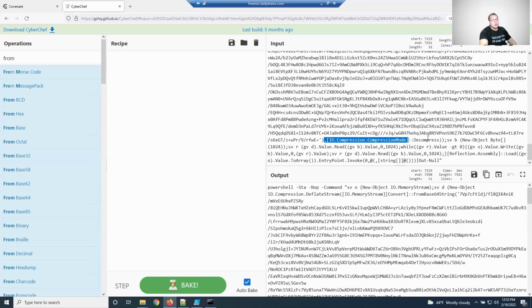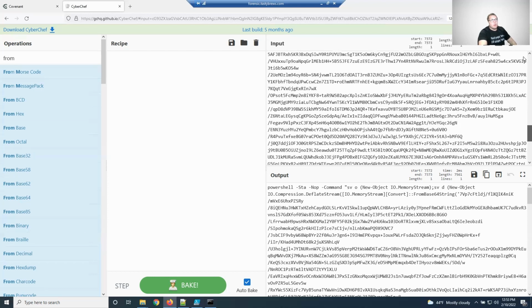As we assumed, we have our decompress, creating our byte array. It's going to be loading that assembly into a byte array and then invoking it at the end. It does some tricky stuff here. Basically, it's just reading the values into different objects to finally get it into O.